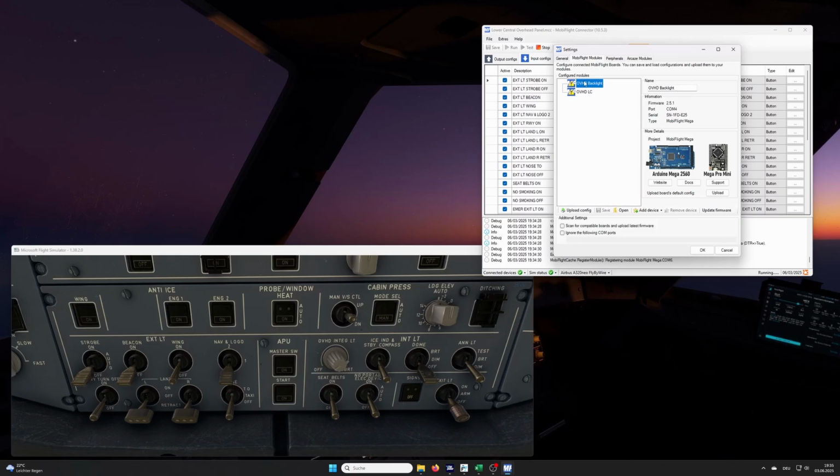Let's start with the backlight. It's pretty simple. Right click, add device and an LED. It's connected to pin number 8. It's a PWM signal, very important.